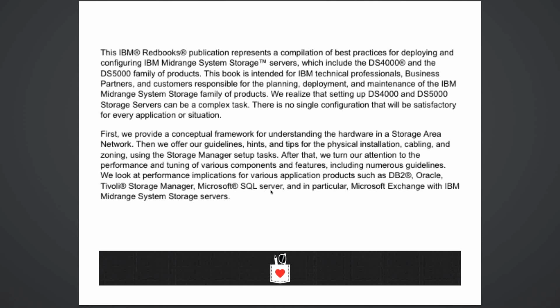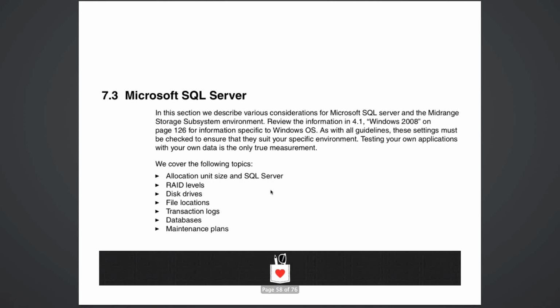Now, I am going to forgive them for not capitalizing SQL Server correctly, only because the rest of this document is so very good. As we go further down through this document, we're down in 7.3, page 126 for Windows as well. This is a big flipping document. We cover the following topics, and there's a bunch of things in here that are for not just the DBA, but also for the SAN admin as well, telling you exactly how to configure everything.